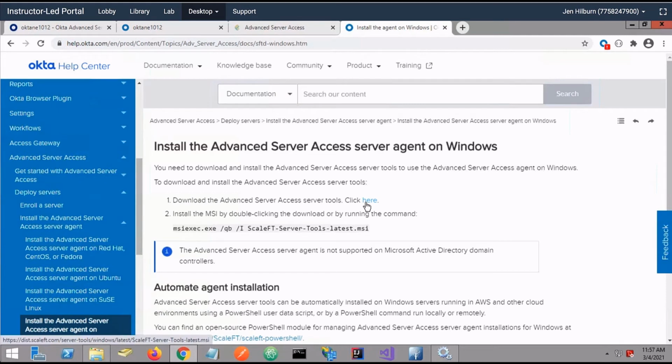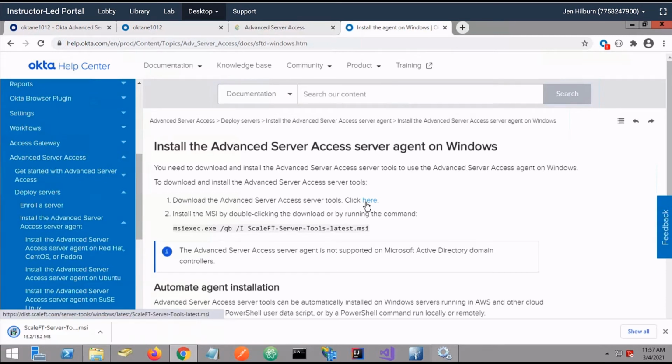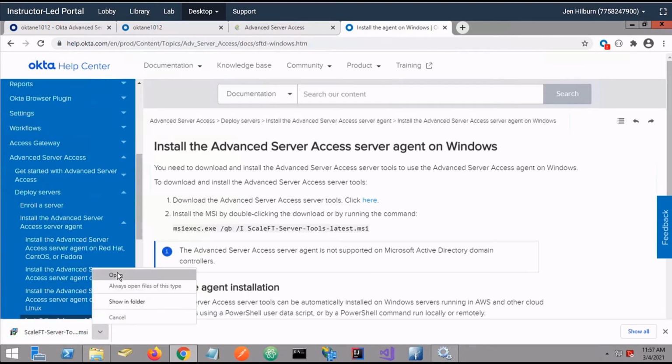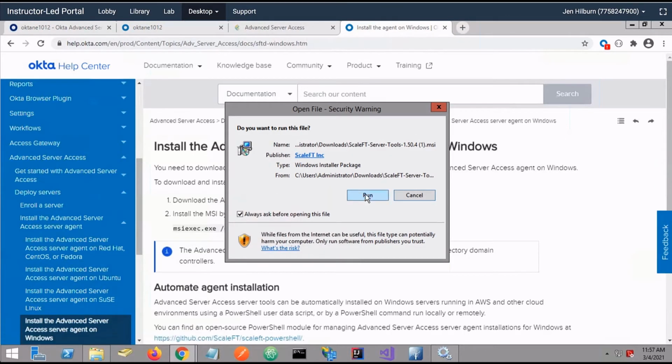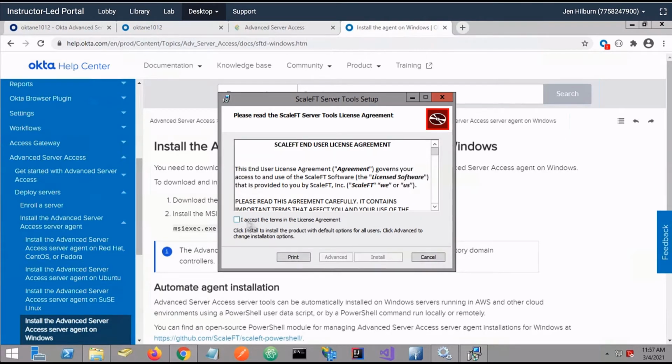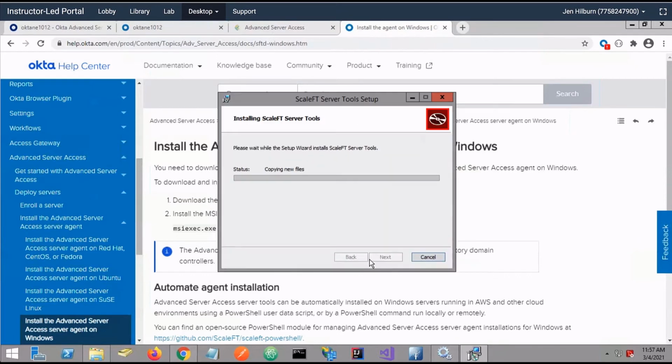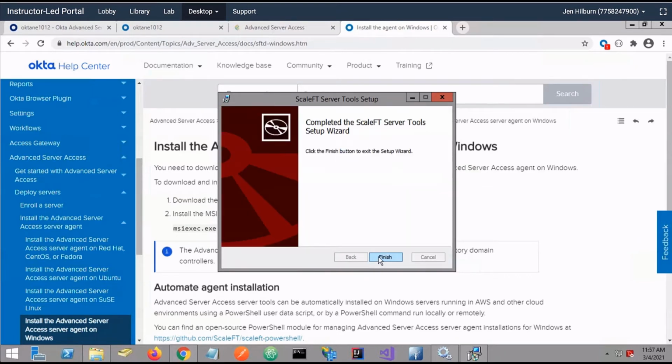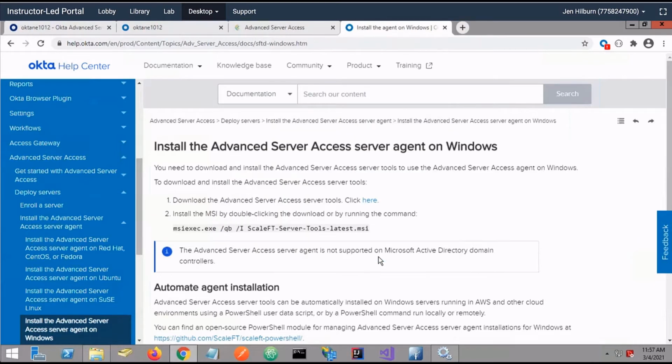And then we'll just click here to download the MSI file. Now I am already logged in as an administrator on the server, so I'm just going to go ahead and run it. Accept that. Okay, well, the agent is installed and running.